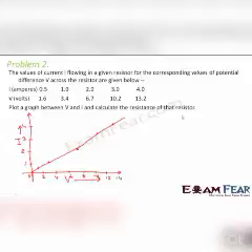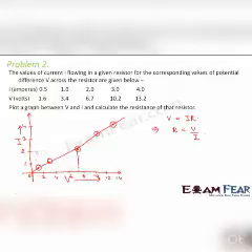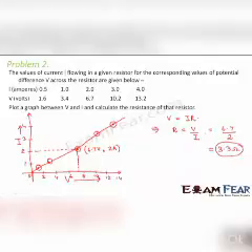Now you have to calculate the resistance of the resistor. Now from Ohm's law, we know that V is equal to IR. So we can say that resistance is equal to V divided by I. So looking at this graph, you can take any point, take any of these points. There are a total of 5 points. Let us suppose if I take this point. For this point the voltage is 6.7 volts and current is 2 amperes. So if we take these values, that is 6.7 and current is 2, the value of resistance comes out to be 3.3 ohms. So this would be the value of the resistance.